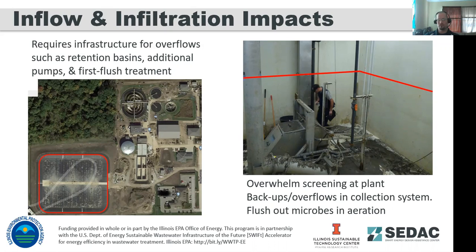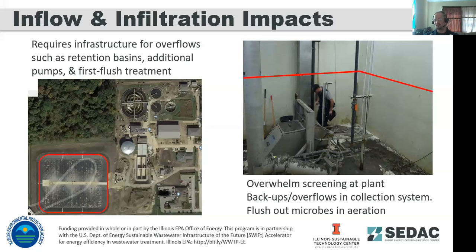So we're working on a report right now to try to assess what energy impact I&I flows have on a statewide basis, and then how plants on an individual level can address I&I cost effectively, looking both at energy consumption and process disruptions. You can see on the right side of the screen here, that's me in a grit screening chamber. It's a below ground screening chamber that when they have inflows from storm events, it floods the screening chamber. You can see the red line there is denoting where the water level was the day before we went and did this site assessment.